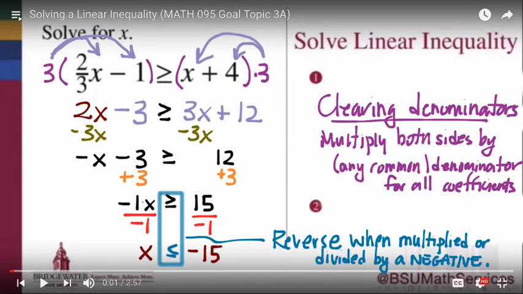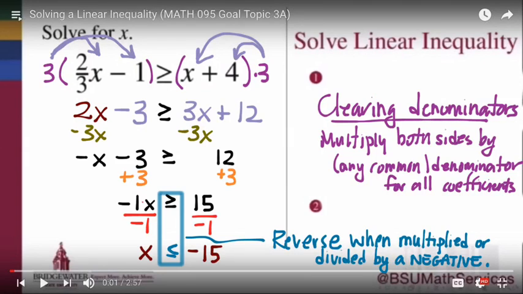Because multiplying or dividing the number line by a negative number actually reverses the whole order of the number line. If I take everything on the number line, multiply it by -1, that whole number line flip-flops from right to left. And so our sense of order, our sense of direction flip-flops. It's like taking a car that's driving north and just suddenly plopping it back down facing south. Our whole sense of direction has changed. So anytime you multiply or divide an inequality by a negative quantity, that inequality needs to reverse. And so our answer then for this inequality is x is less than or equal to -15.